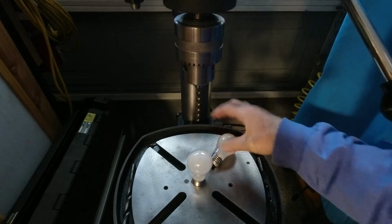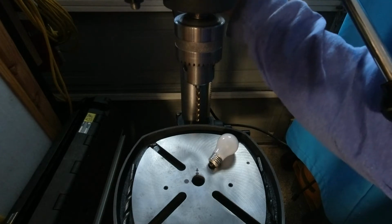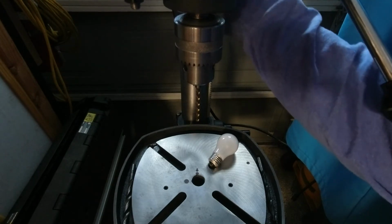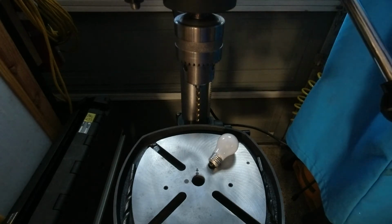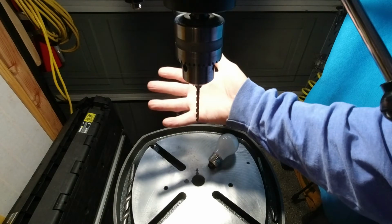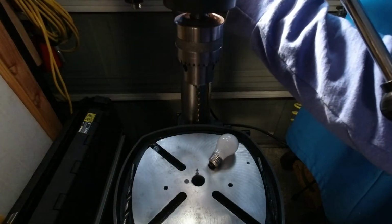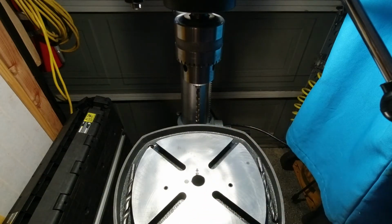That's the beauty of LED. No heat transfer. And this should be a much colder, brighter light. Very. So for working and wanting to see clearly, I would say this is a better light than this bulb.